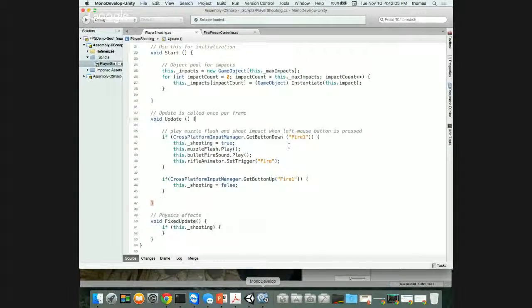All right. So let's go back in here and add this in. So we have to know whether we're shooting. When we're in here, if shooting is true, we've got to set shooting to false. So as soon as we're in here the first time, we're going to say this dot shooting is equal to false. The reason we're doing this is because we don't want to continuously make a burst of particles all the time. Because if we just left it on, as long as I hold down the button, shooting is true. That's not good.